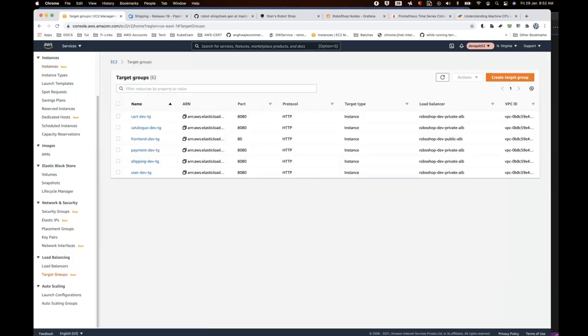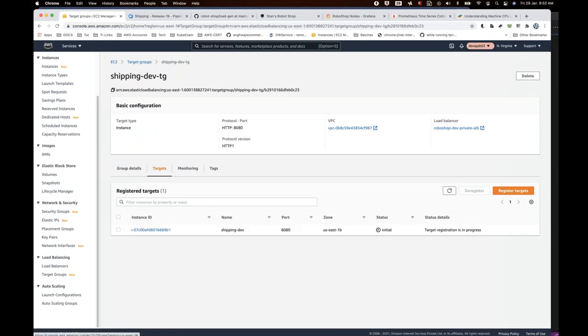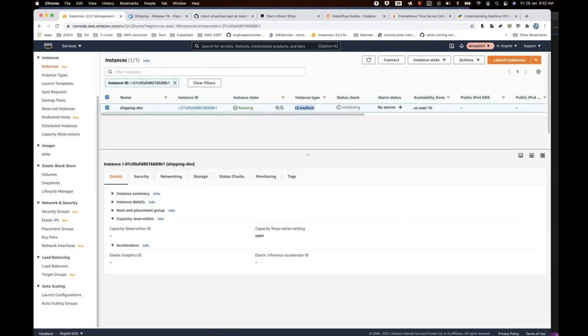We just need to wait for the target to become active before hitting it. So it's actually initializing. It has to become healthy. And before that, even the instance type, I think we already saw it's a T3 medium.